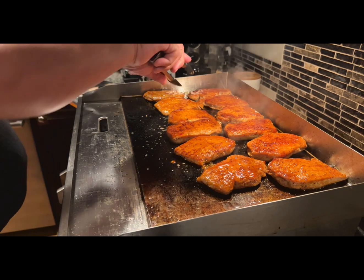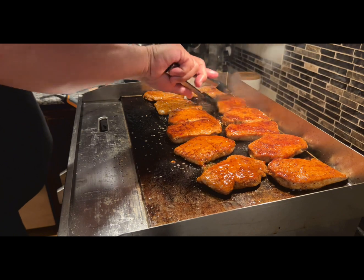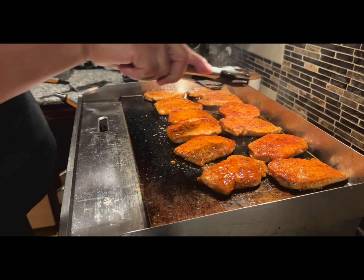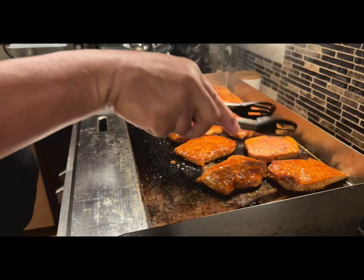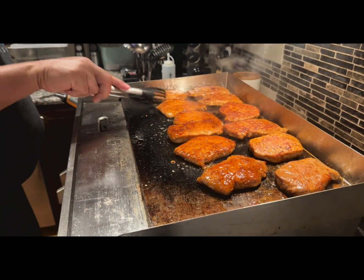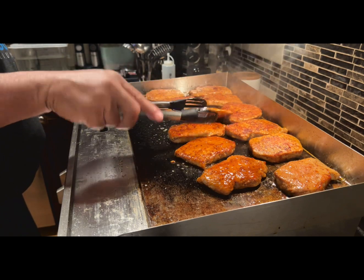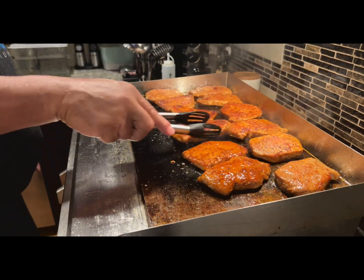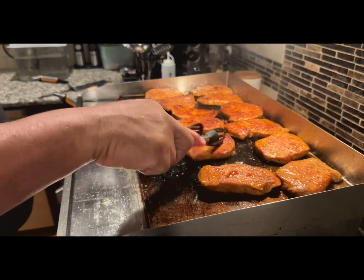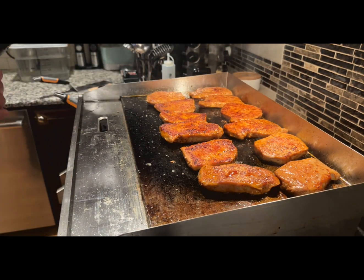Okay, what I'm going to do now, these back pork chops, I'm going to flip them over. Ooh, that was hot. Okay. Now I'm going to flip the front over. Very nice, very nice. Okay, all right. Looking good.